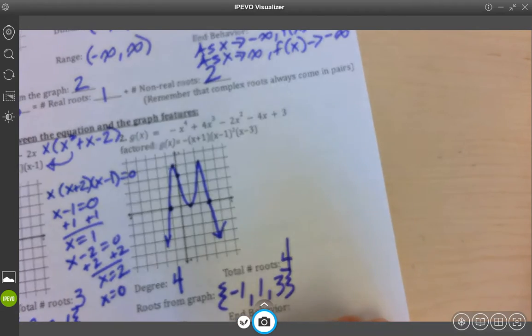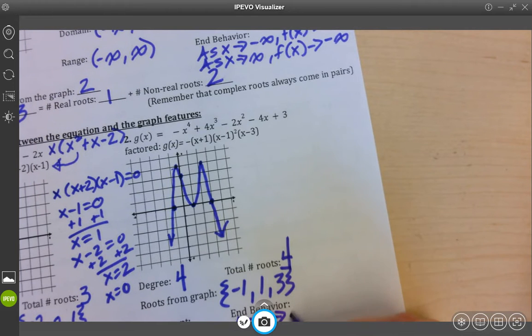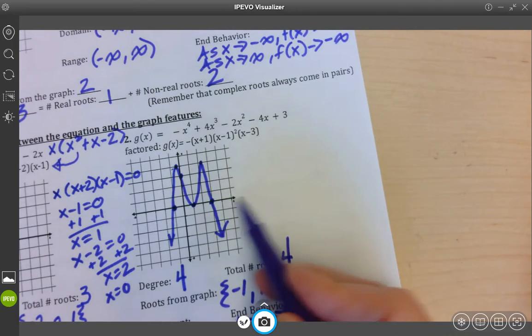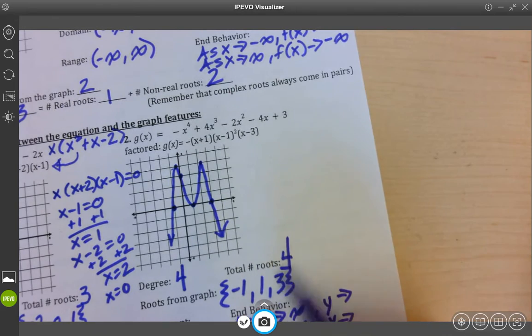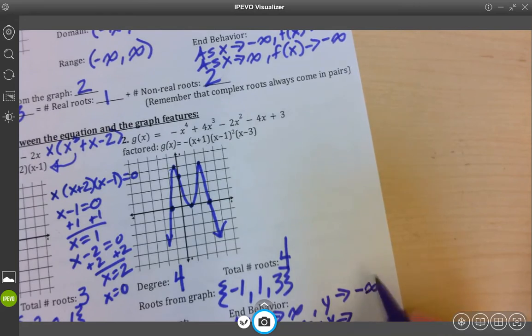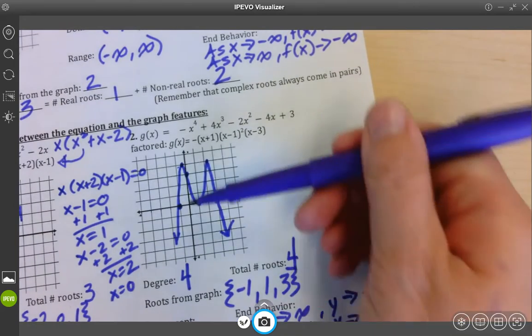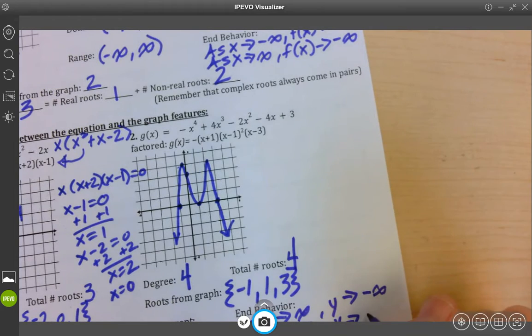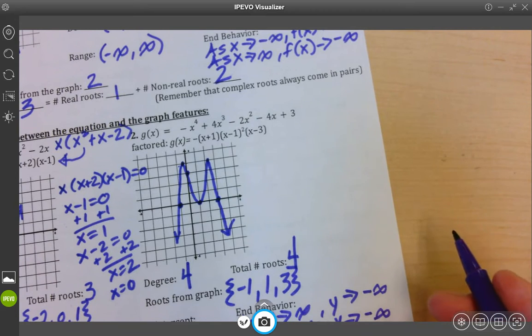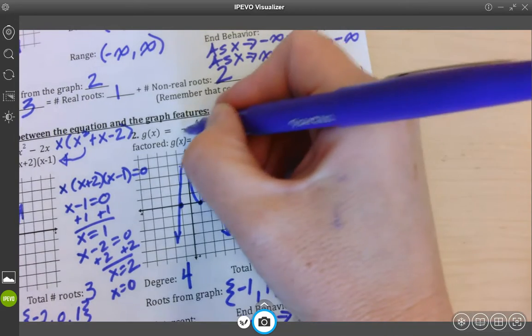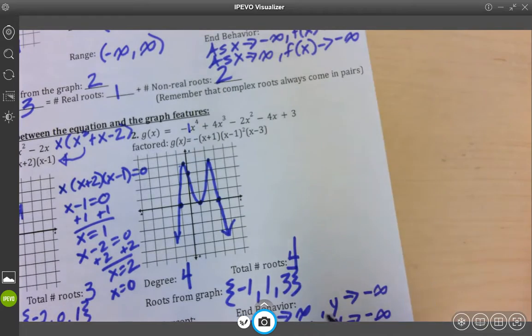And behavior. So I'm going to start it out as x goes to +infinity, as x goes to -infinity. All right, so what's happening on the right side as x goes to +infinity, y is going to what? -infinity, because that side goes down. And as x goes to -infinity, y goes to -infinity. All right, what was our leading coefficient? -1. So I see a negative sign here, and if you don't have that number 1, you can put it in, because 1 times anything is itself.